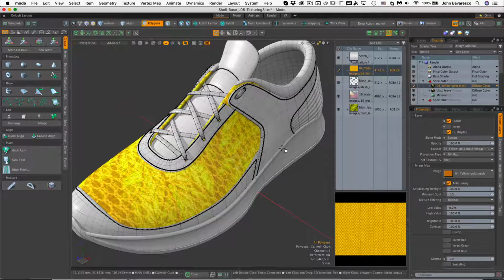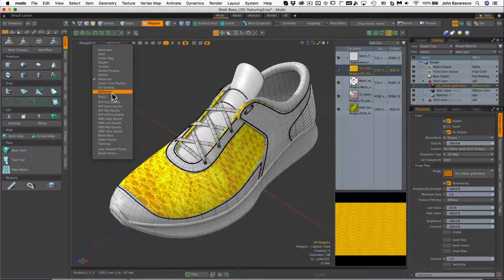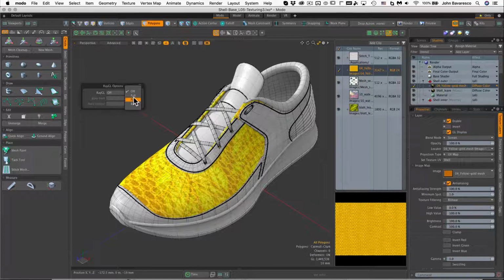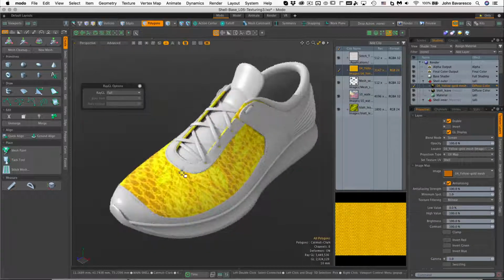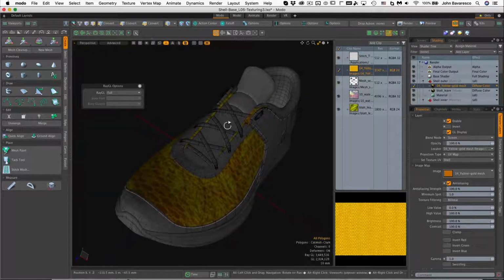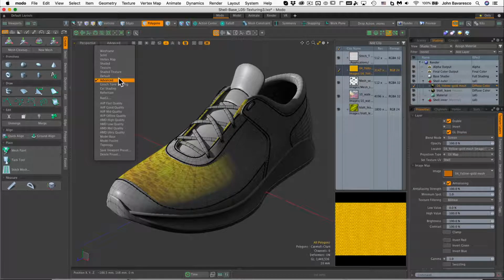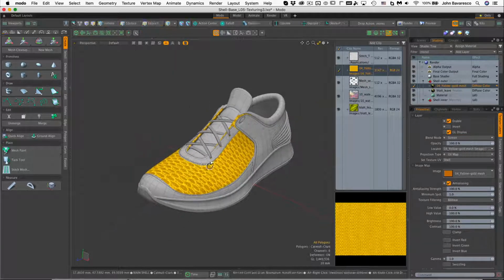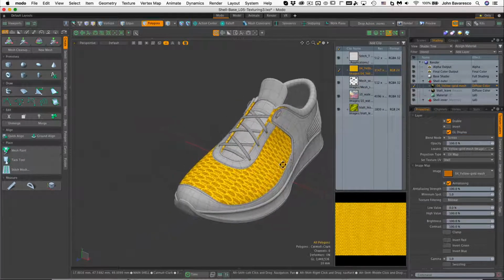Now, another way of viewing this, besides the advanced viewport, is that we can go to Ray GL. Ray GL will kick in the render engine, and I'll do full and give it a second. Now we can see that this is actually a rendering that is taking place on screen through the perspective viewport. Now I'm going to stop this real quick, back to my default mode.